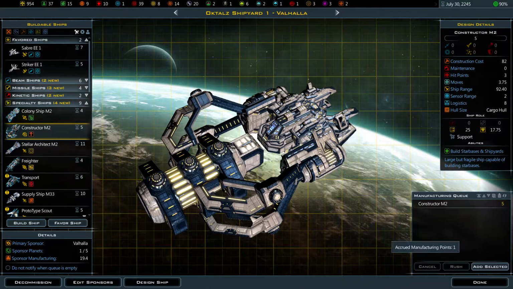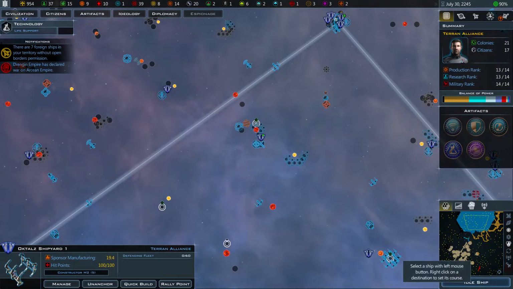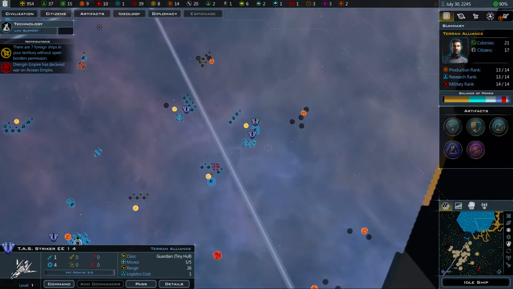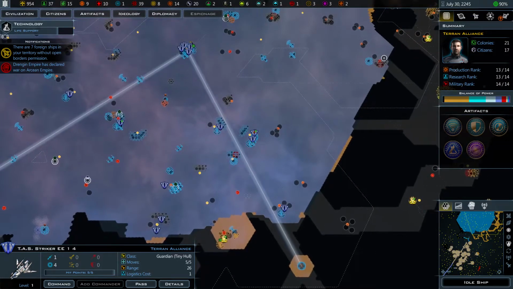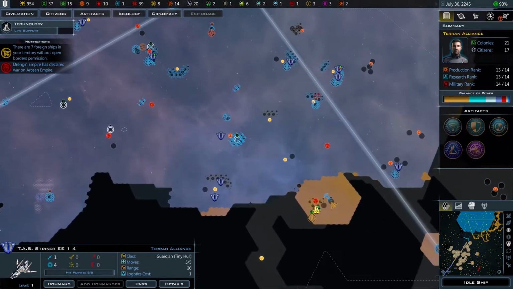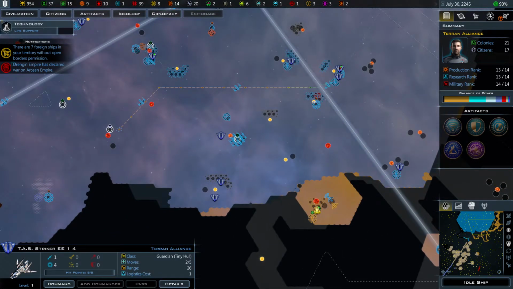We've got another idle shipyard, which is at Valhalla. Just give me another constructor, please. And one of our little strikers is now available. Come on over this way and help blockade that planet, please. Got to get some ships around that planet.